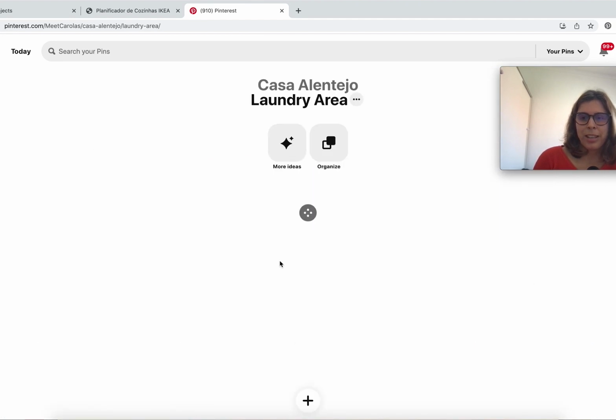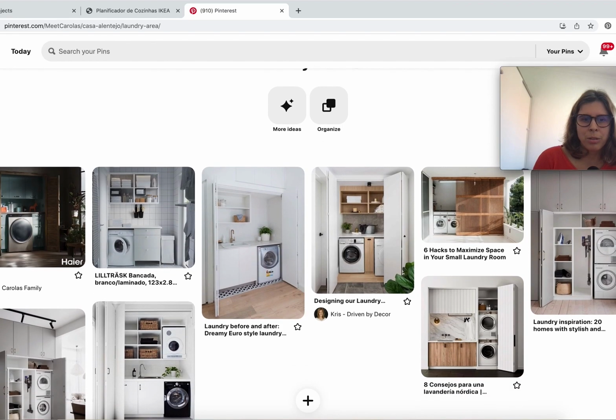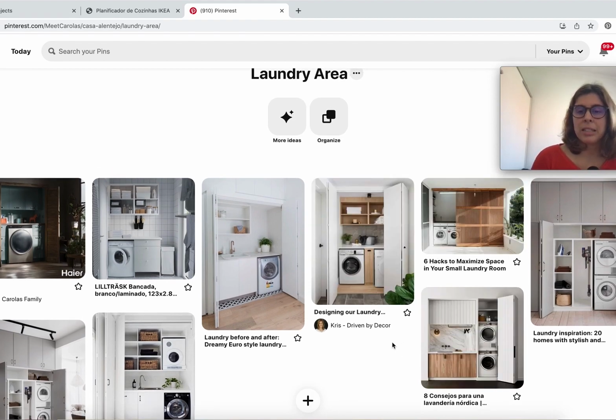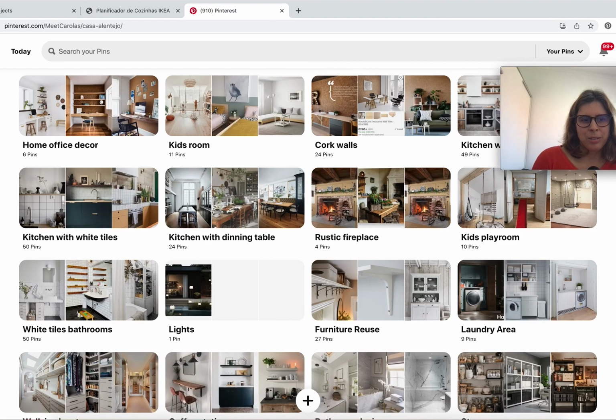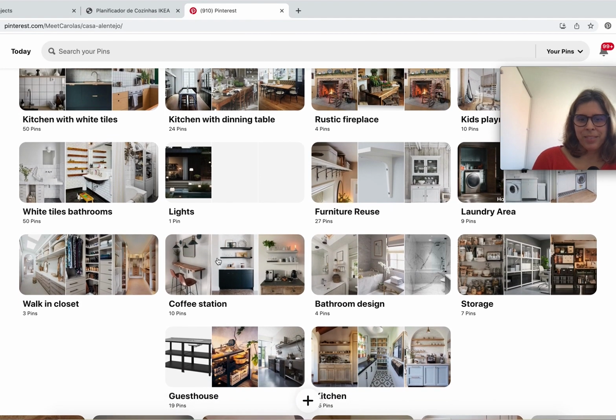This is also for the laundry room, which is in the same space as the living room. So we definitely want to make it with a little door so you can see into it, give it a little space in there. So definitely lots of ideas in here.